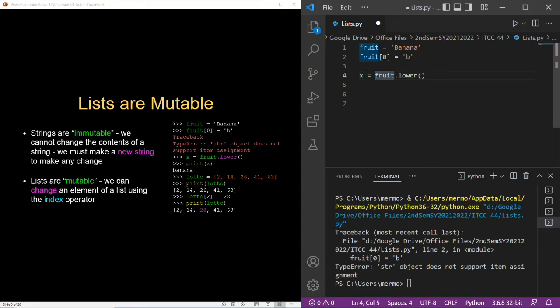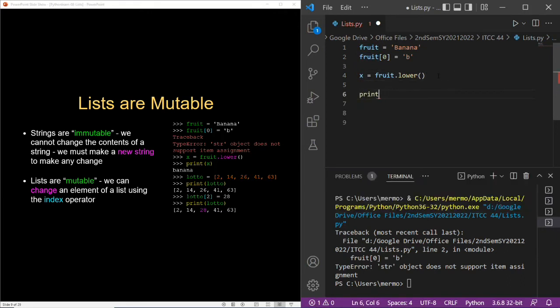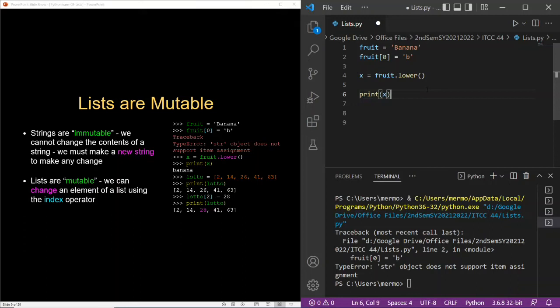Then somewhere in your memory temporarily that has been made, you want to store that in a variable that you could use in your program. That is why naani siyang assignment. Then when you're going to print that variable that you used for storing that string operation, which is lowering all the characters in that word.